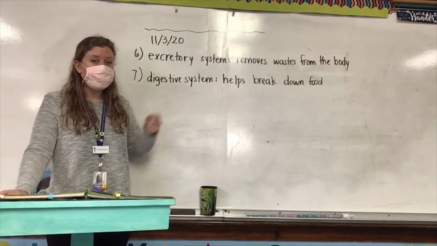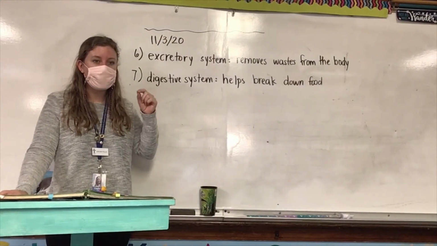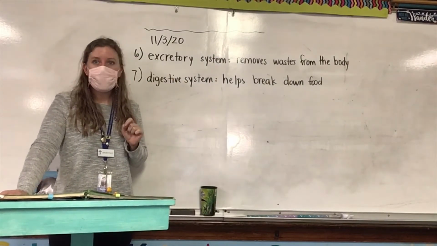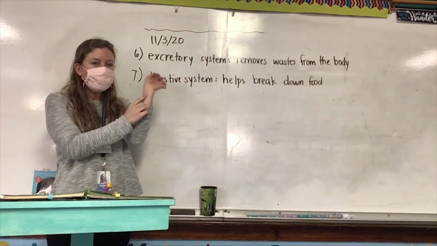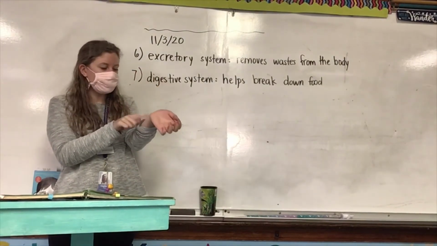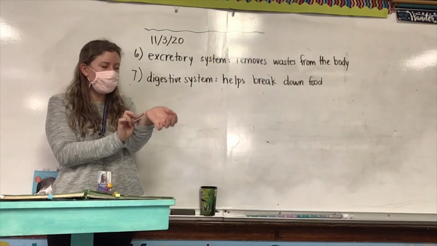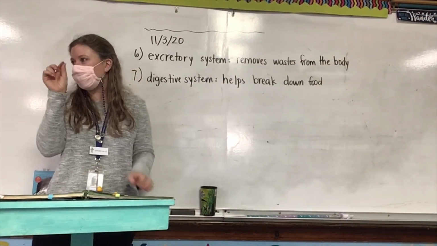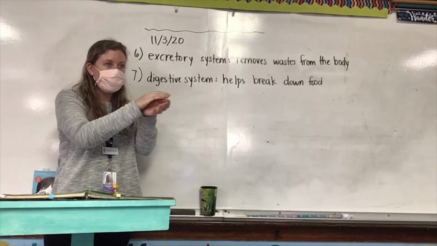Our cells need food, right? But can the food get to our cells if it's still the size of a chunk of hamburger that you didn't chew up all the way? No, because it has to go through our blood veins. Look how small your veins are. Can a chunk of food fit through those little green veins on your wrist? Greenish, bluish, whatever. No! A chunk of food, even if you chew it up well, can't fit through there. So the digestive system has to break it down into teeny, teeny, tiny microscopic pieces that can be carried through your blood to your cells.